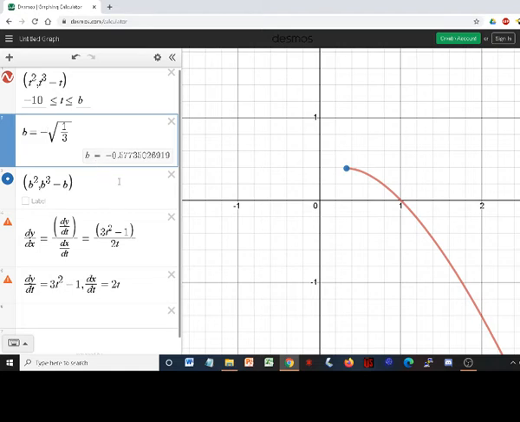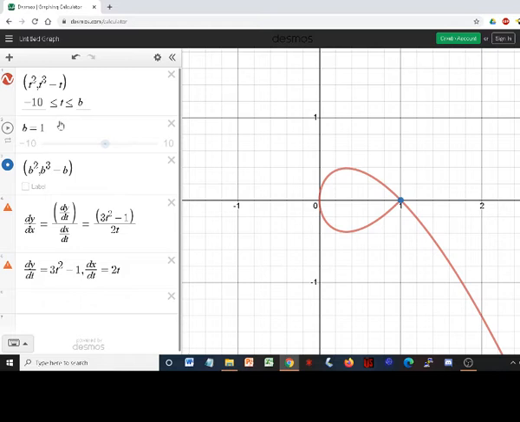Okay, so taking a derivative is just take the derivative of the two parts and then divide them. But then that slope, that function, tells you the time at which the slope is what you want it to be. Okay, so let's get rid of b here for a minute, and then add the slider back.